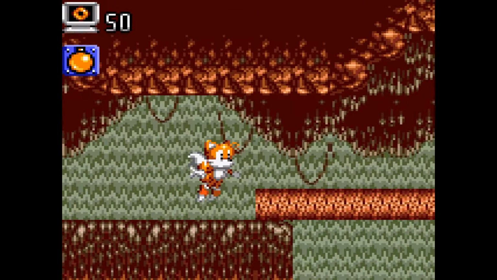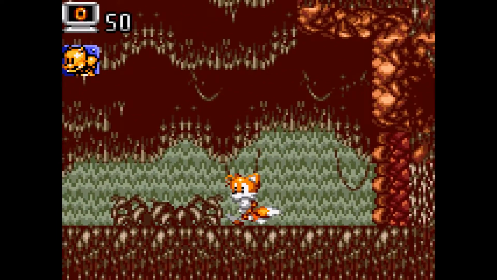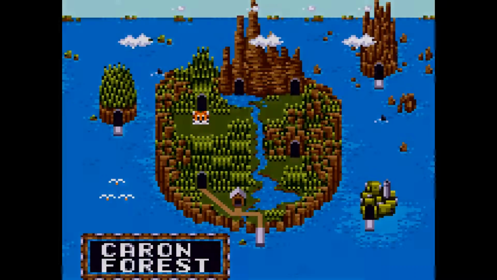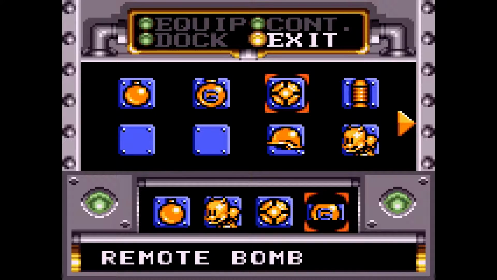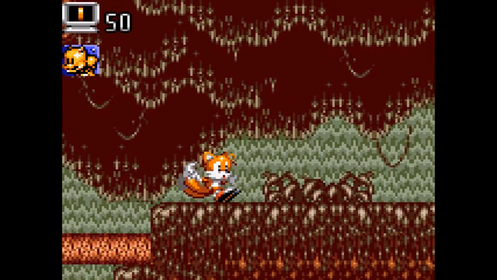Oh, I love this music, by the way. You need the right equipment to be able to collect all of the correct things, otherwise you'll find yourself going in the wrong direction. And as you can tell here, I don't have the napalm bomb, which means I need to backtrack to Tails' house to equip the napalm bomb to progress. It's a little trial and error-y in that regard, where you need the correct powers to get through certain areas, but it's no big deal, it just adds a few seconds onto the game time. It's a minor nuisance, I will be perfectly honest.